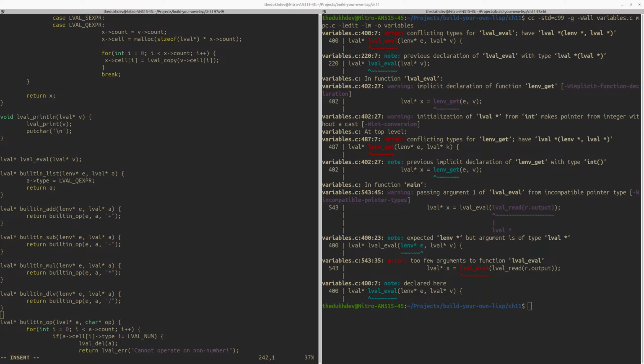It's already late. I need to go to the gym tomorrow early. So I'm going to stop this now, and we will continue tomorrow. We will work at the built-ins, and hopefully I could finish the whole chapter tomorrow. That's it. I'm sorry. For some reason it seems that I'm limiting myself at 1 hour. After that, I just stop working, both in my real life and here. So I need like half an hour to relax, and then I can continue. I'm really sorry again for this, and I'll see you in the next episode.